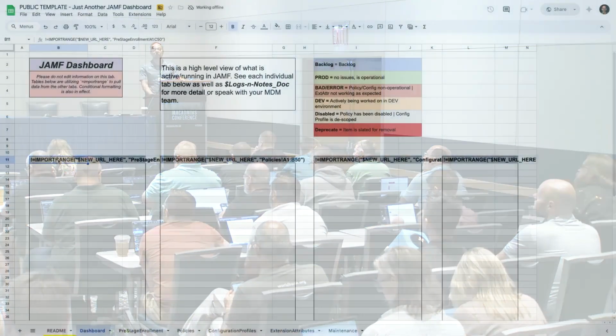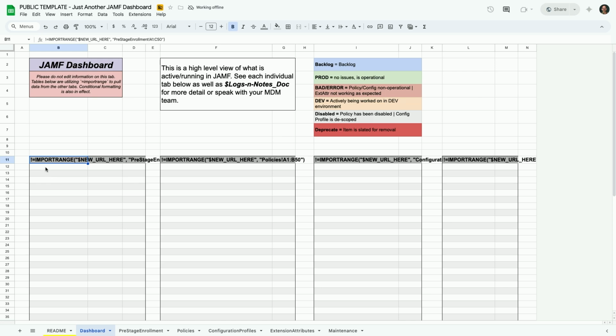That might let you jump in with your organization, create a copy that way, and then you can download it directly from Google and start playing with it over in Excel. The main thing would be the Excel equivalent of import range in that formula. That'd be the biggest change in essence, and conditional formatting, most likely you'd have to tweak that as well, but certainly.